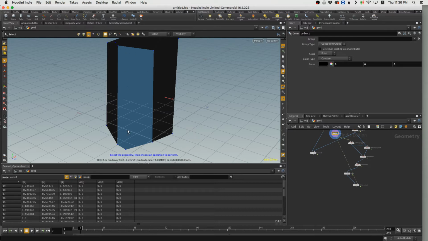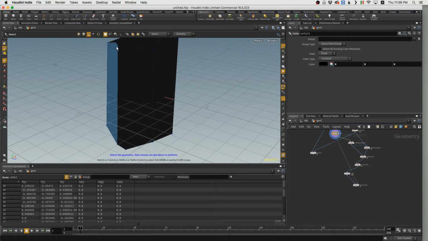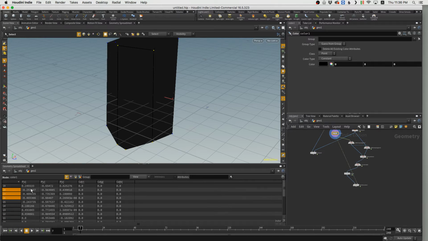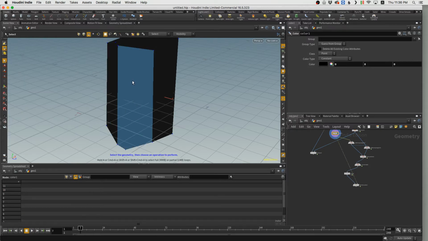Because the points surrounding it all have that value, if I select, for example, the points, so you can see what I'm selecting here, and if I select this guy, and this guy, and this guy, and this guy, and this guy, okay? You see how we actually have to have them all highlighted now? Well, because they're all black, the primitive, even though the primitive that I will now select, so if I go into primitive modes and I select that guy, that primitive, which is primitive number 9, it has no value, you know, there's nothing here.